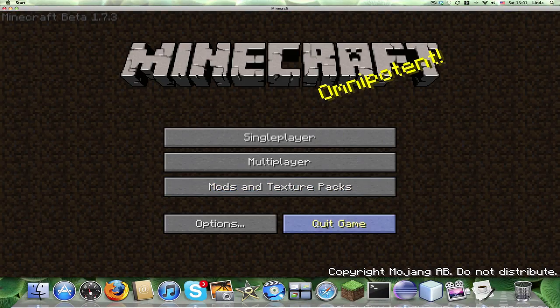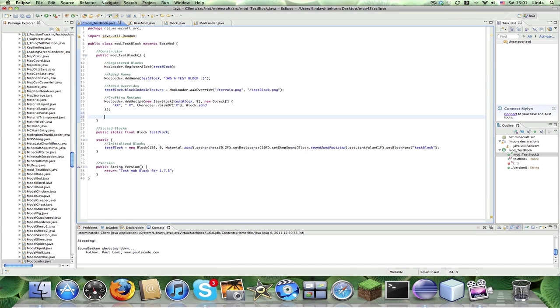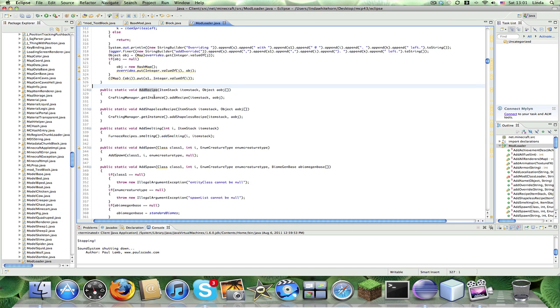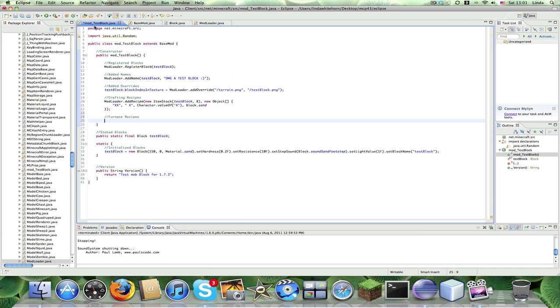Now, why don't we add a furnace recipe? So if we just go, here we go. Furnace recipes. To make a furnace recipe, ModLoader has another method called addSmelting, and this is where we're going to create our furnace recipe. So if we just go here, ModLoader.addSmelting, there it is, and it takes two arguments.